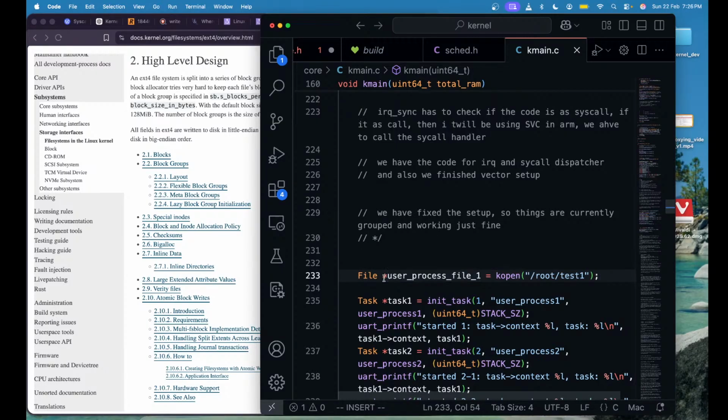Then I'll have to read the input. Currently I just read from this file and copy all the contents into memory, allocate some space, and give it back.